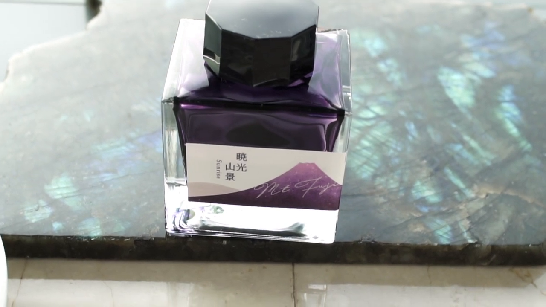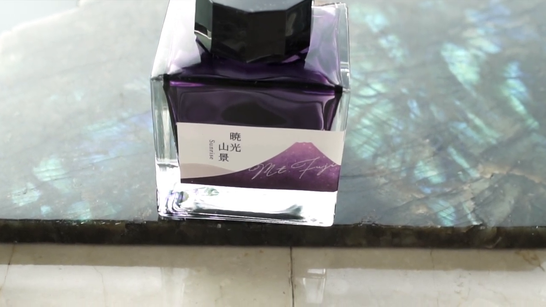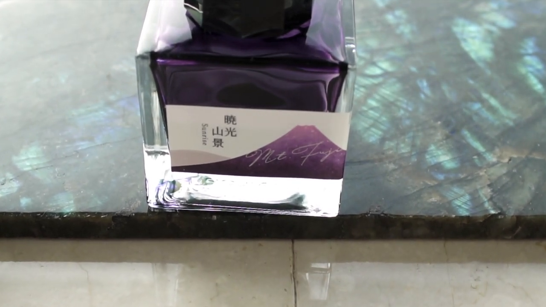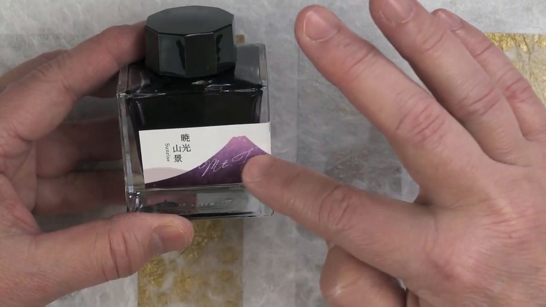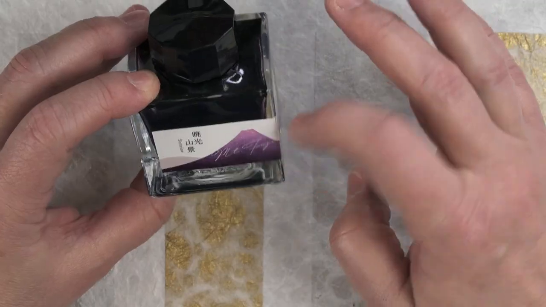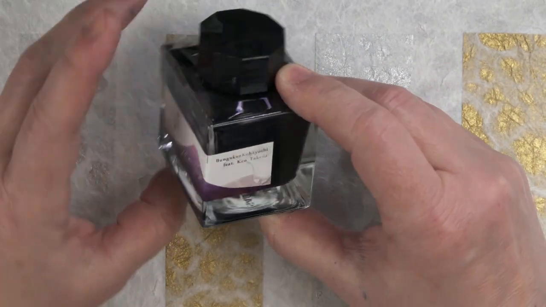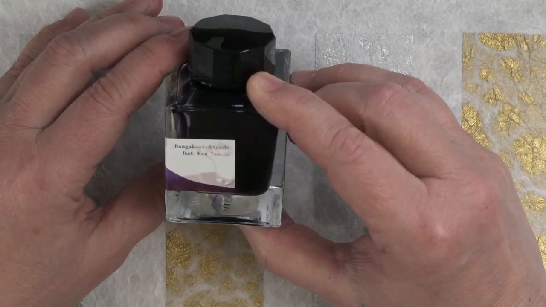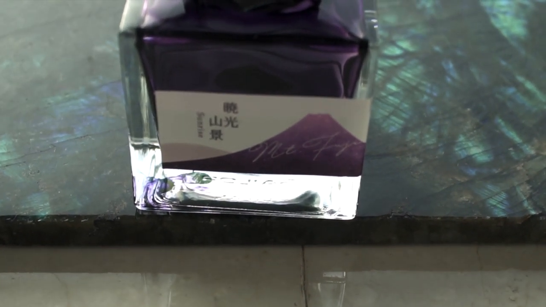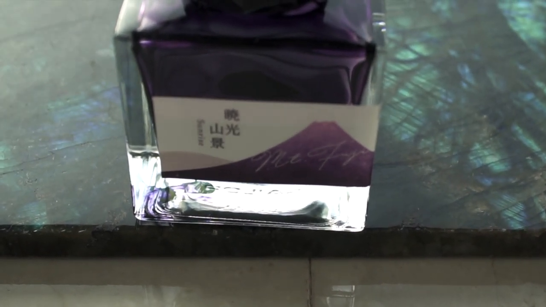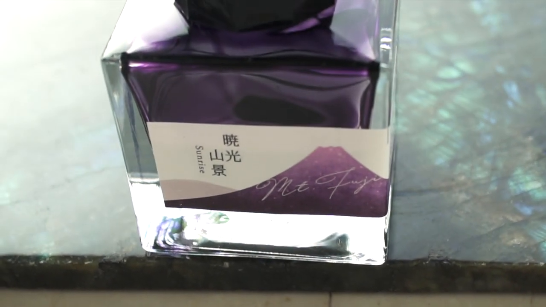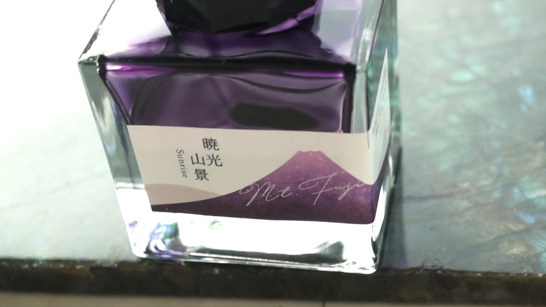I like the square heavy bottom Sailor bottles, but I particularly like Mount Fuji sunrise. The beautiful color on Mount Fuji coordinates really well with the color of the ink. And the label wraps around only on one side. This style and color coordination makes this Sailor bottle particularly nice. It's a collaboration between Ken Takeda and Bungukan Kobayashi. And I love inking up my pens in this.